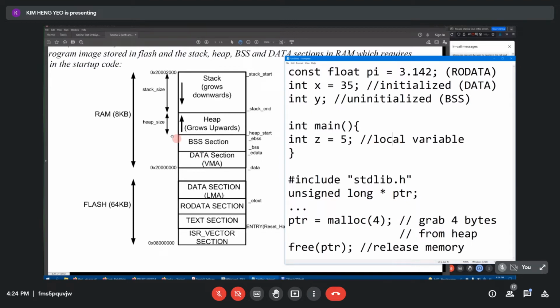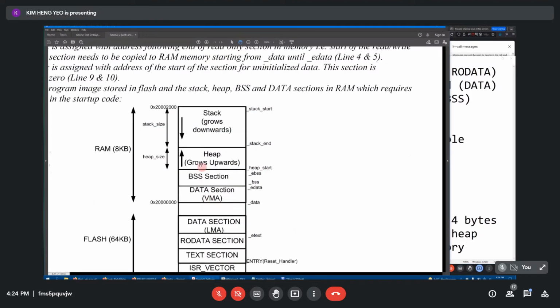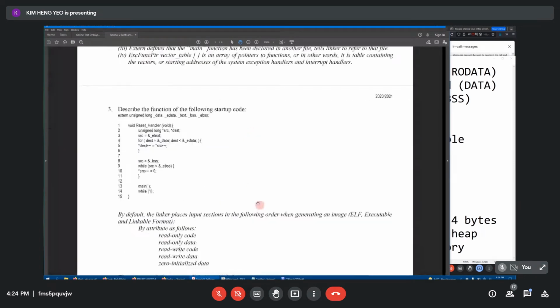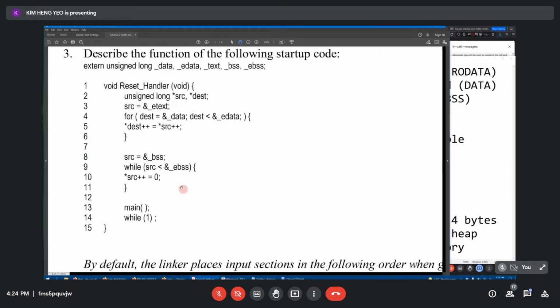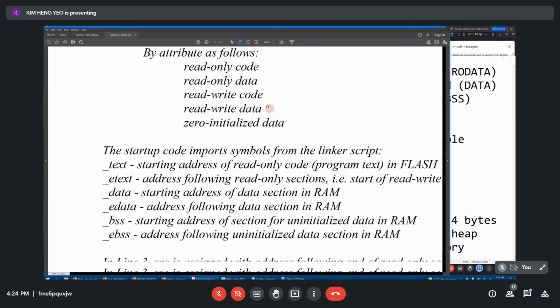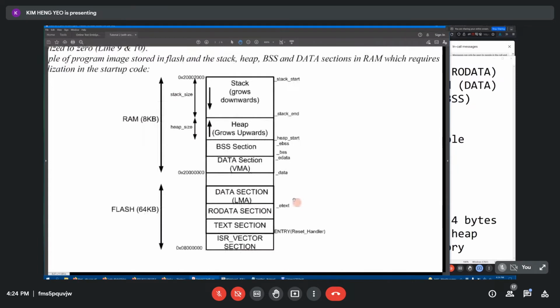The reason I talk about this is to explain the code. Up here, you can read this up later, but the purpose of this code is to copy the data section from Flash into the data section in SRAM when you start up your program.